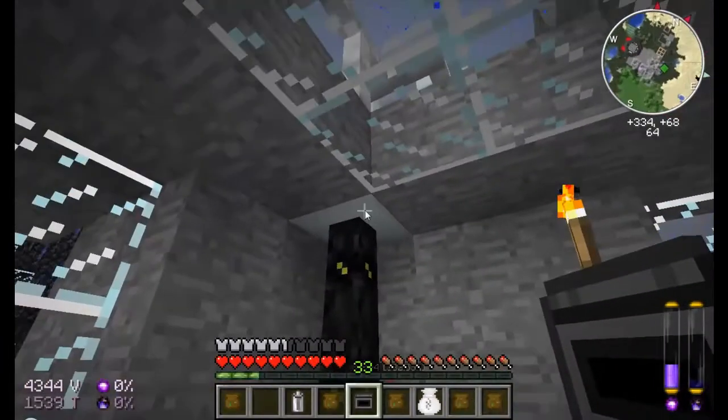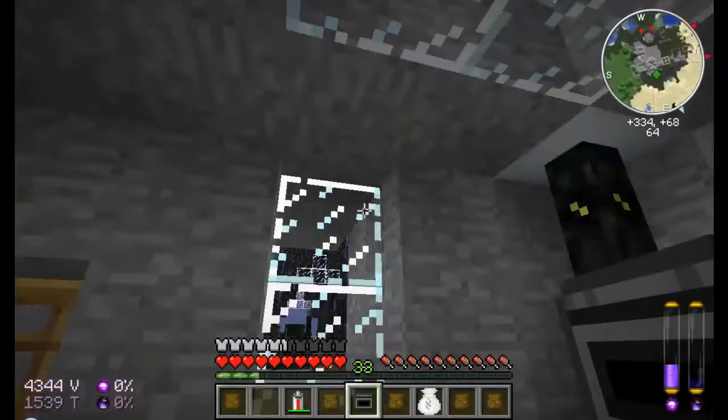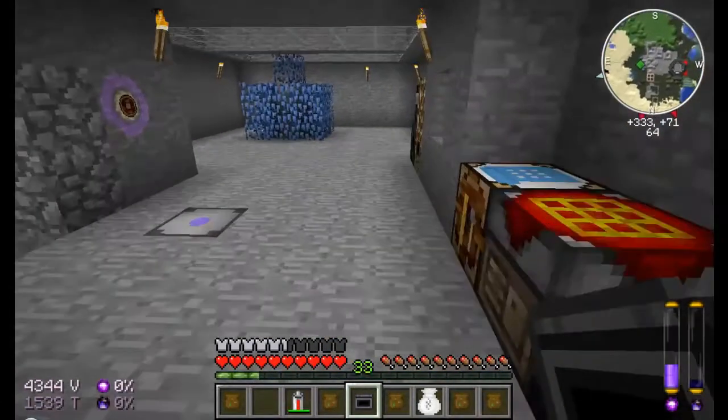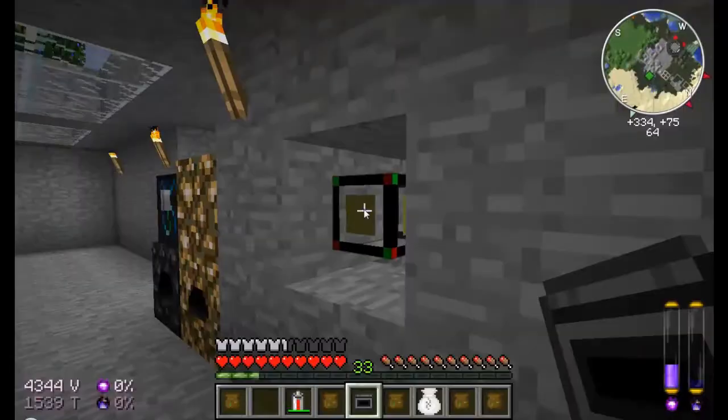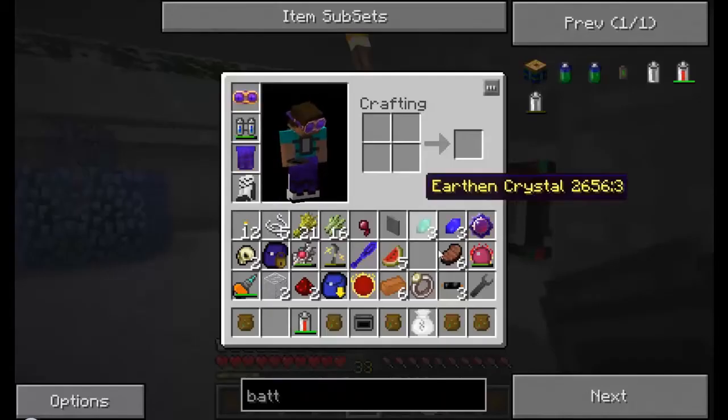Oy, oy, oy. I wonder if we can use a power cell in it or something. It needs a power crystal of some type, doesn't it? I mean, it's probably not going to work, but what the hell, we'll give it a try. No. Let's get our wrench out.